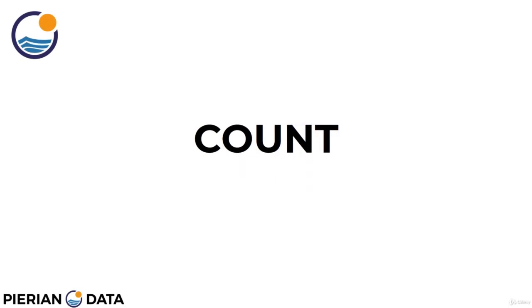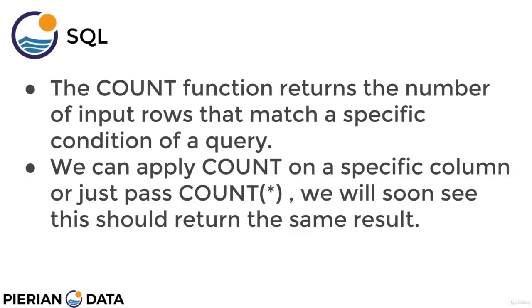Welcome everyone to this lecture on the count function. The count function returns the number of input rows that match a specific condition of a query. We can apply count on a specific column or just pass count and then an asterisk. We will soon see this should return the same result because count is merely reporting back the number of rows returned, which is going to be the same regardless of what actual column you're looking at.